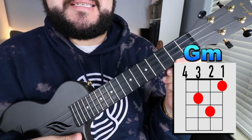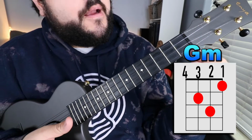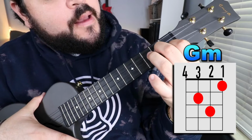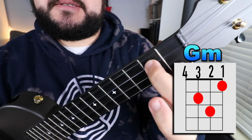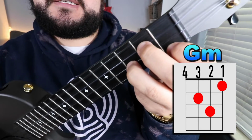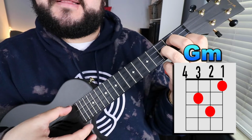And last but not least is the G minor chord, and how we're going to play this one is you're going to take your pointer finger and place it on the first string, first fret. Then you're going to take your middle finger and place it on the third string, second fret, so it looks like that. And finally you're going to take your ring finger and place it on the second string, third fret, so it should look like this, and it should sound like this.